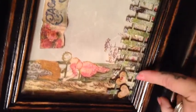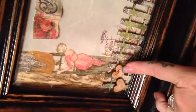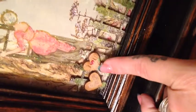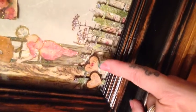And this is from the same paper. What I did is double layered it. And then I triple layered the fence and pop dotted it up. And then I took some wood hearts from Saw Crafters. And then I gave them a little color on the edges to kind of blend in. If you can't really see it too well with the picture, video, that is. And I did put some Stickles in it.